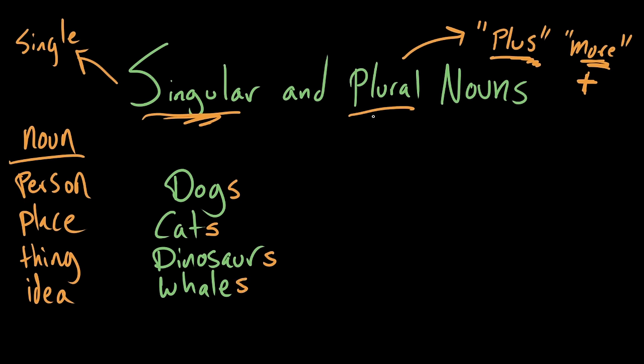So if you want to make something plural, think about plus, more, all you have to do is add an S. Like that. Add an S. This is what we call the regular plural. And what that means is it obeys this one rule. All you have to do to say that there's more than one dog is throw in an S. And we're lucky because most English nouns behave that way. Most nouns are regular.